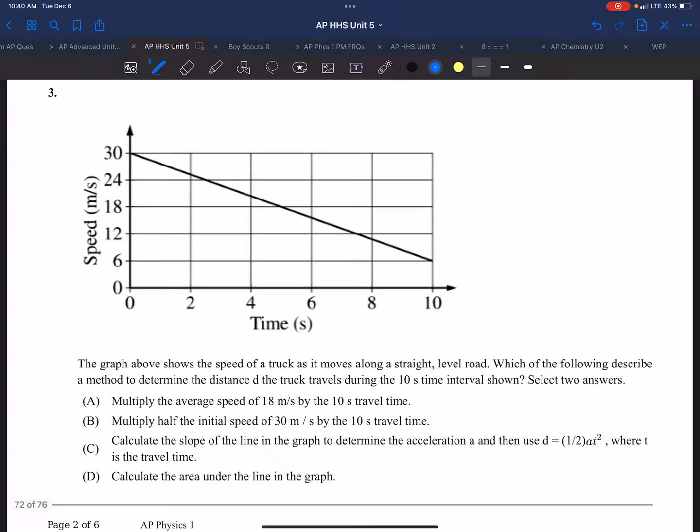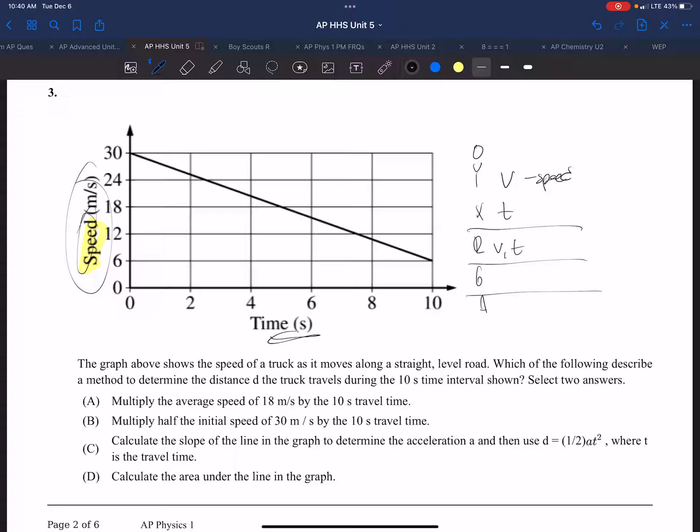Graph 3, we have a speed-time graph, and if we do an axis analysis, we have 10, 8, 6, 4, 2, 0, so that's 0, and we're dropping by 6s and 0, so we are at the origin. The y-axis is speed, and again, we always want to be careful of speed, but it's in normal units. So v, speed; x is time, normal units. Therefore, any questions about speed and time, we'll read off the graph.